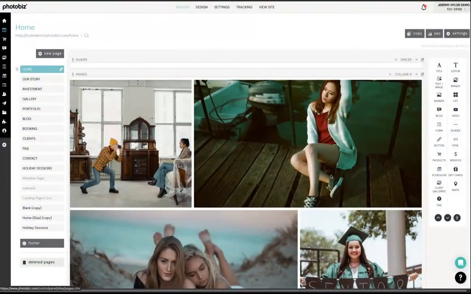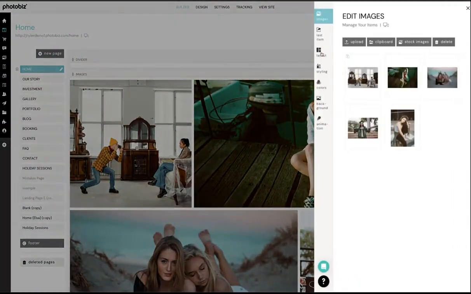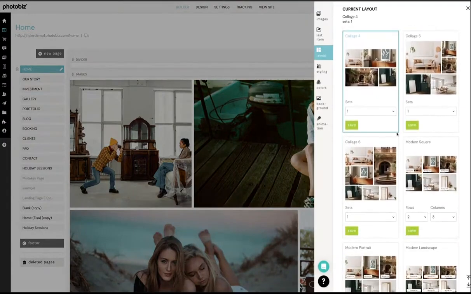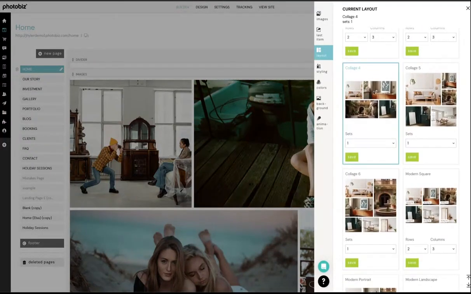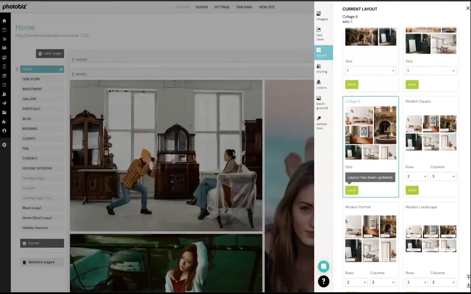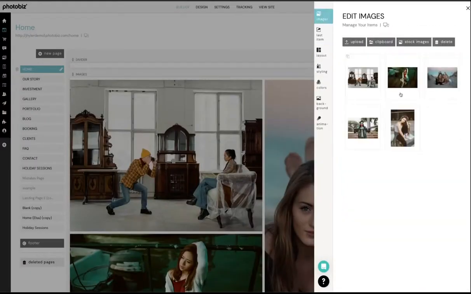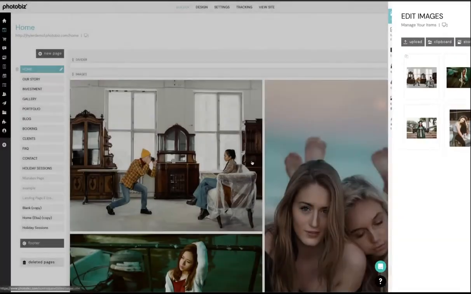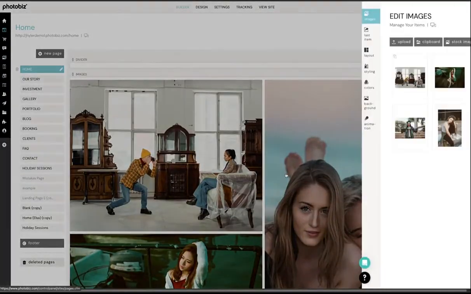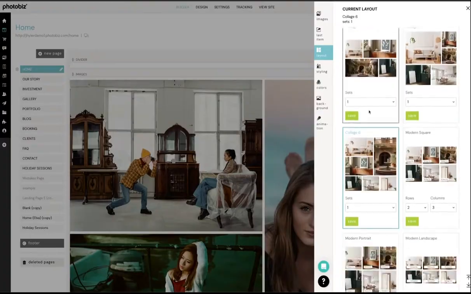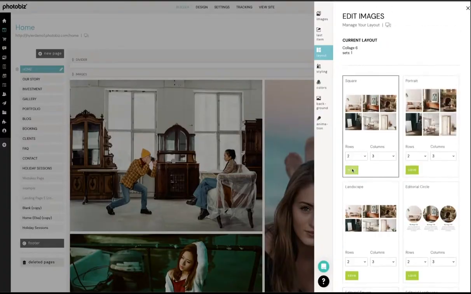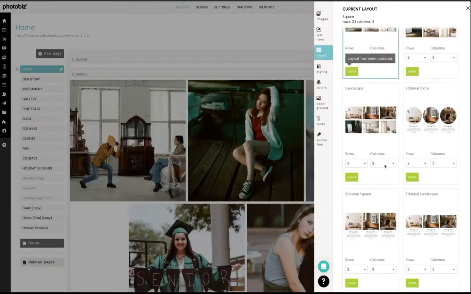So say for this one is a collage. I can click on the block, I can click on layout, and then I can go directly to where it's at, right? It's in collage 4. Now maybe I wanted to set it to collage 6. You can see how it modifies the layout and look. And then you can also change the position of where photos are located. So, if you don't want it to crop specifically on certain things, you can do that. Or maybe you want to display it like this. You have tons of different ways you can display it.